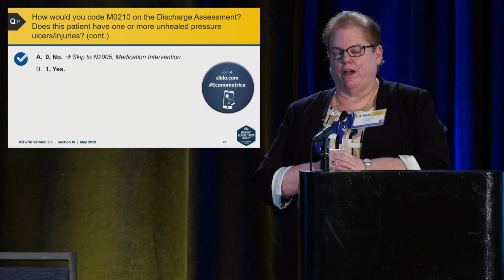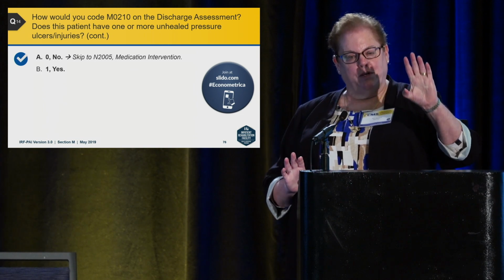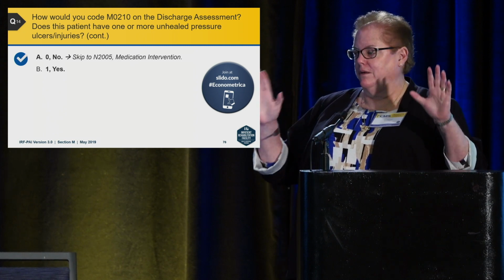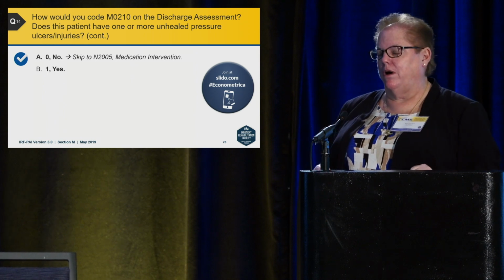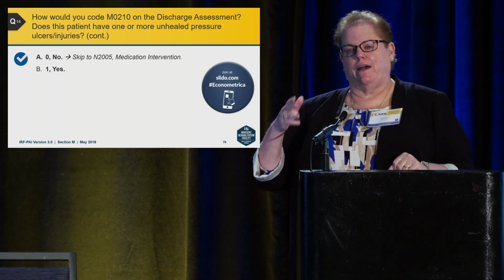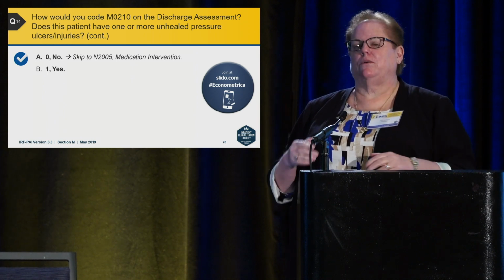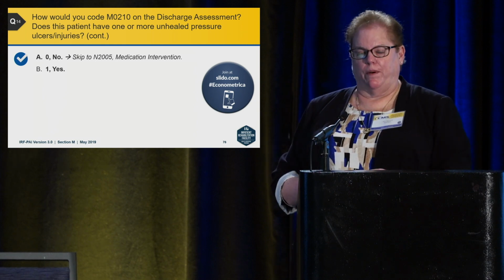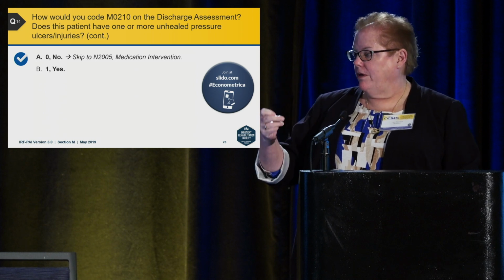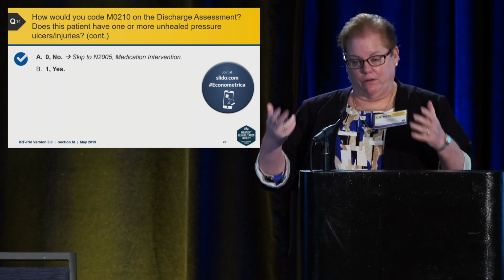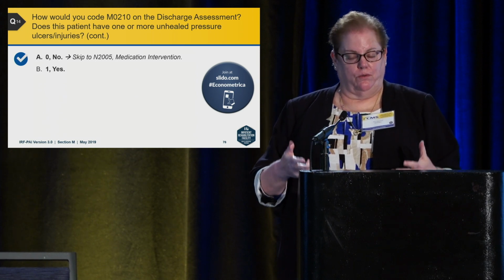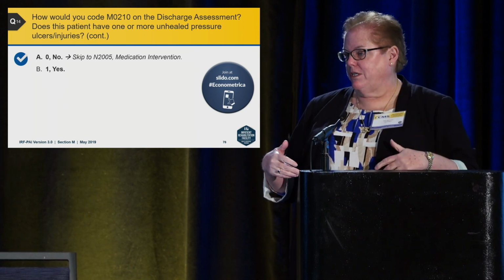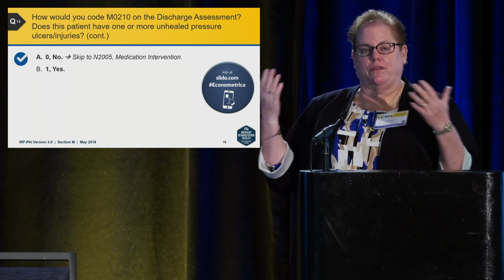So let me just clarify this. On admission assessment, skin was intact, right? We all agree on that? Skin was intact, so we have no ulcers or injuries. 5 or 6 days, whatever it was, into the stay, they end up with a stage 2 pressure ulcer on the elbow. You continue to care, you identify it, you treat it, you clinically manage it, you heal it, meaning it's closed. So at discharge, you do your skin assessment again, there is nothing present.